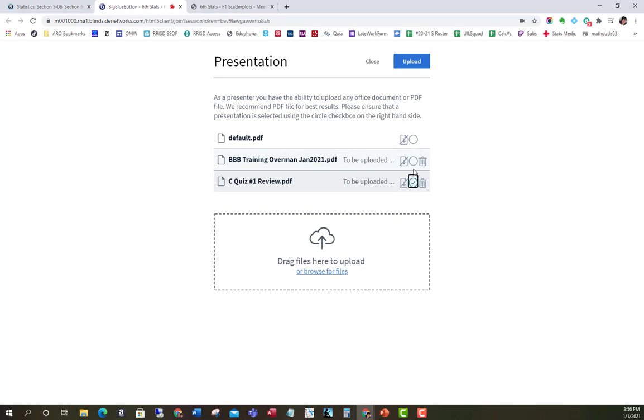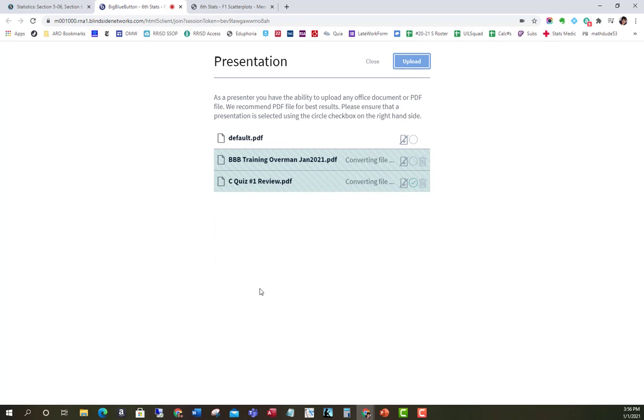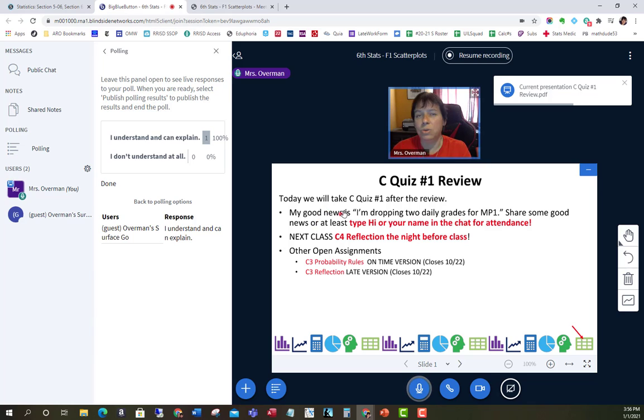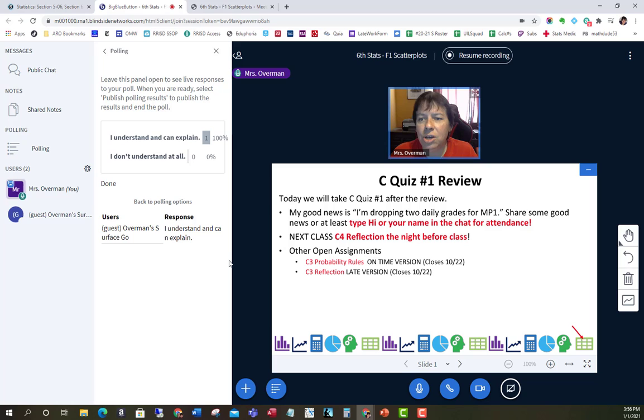You can choose to discard one if you want, and you can bring it back in. So let's say you wrote on something and wanted to get rid of it. You could throw it away and reload, and it would be back to new. All right, upload. Sometimes it takes a little while because it's converting the file. And one thing is, it seems to work better with PDFs. You should be able to do PowerPoint and possibly some other formats, but I pretty much just do mine from PDF.